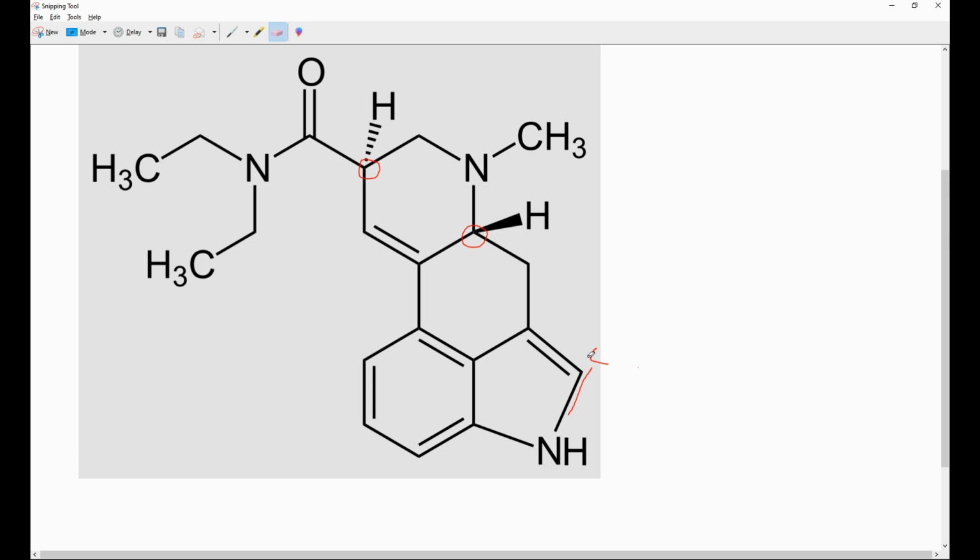Now, are there any others present within this molecule? We can start looking at other places and just crossing it off. That's another good way to go about this. So no carbon here is a proper stereocenter. There are not 4 substituents or 4 bonds, or rather 4 different unique substituents. This is not sp3 hybridized. This has only 3 unique substituents.